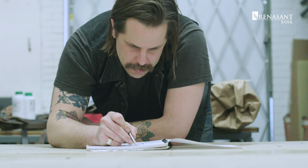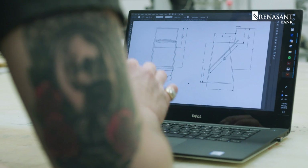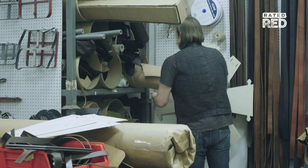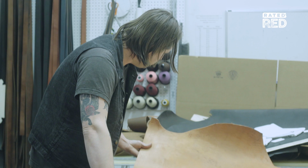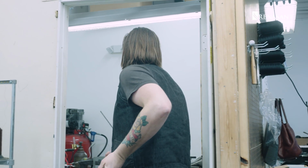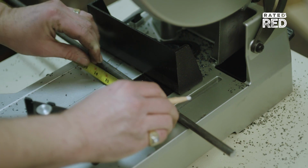The first step in anything I make is the design, and then I just try to start refining that idea. I'll take that from paper to the computer, start sketching it out with dimensions and try to make it a little more 3D because I can't draw very well. And then once I feel like I've gotten a sense of an actual item that can be made, that's worth putting the effort into, the next step, I'll start to decide on the materials I want to use. Today, I'm making one of our bar stools. Typically, it takes about 12 hours.